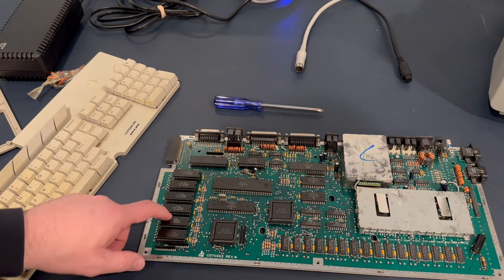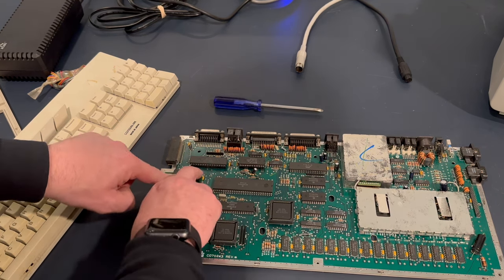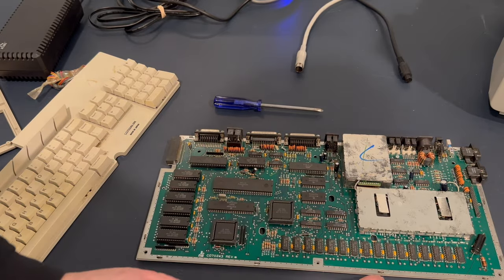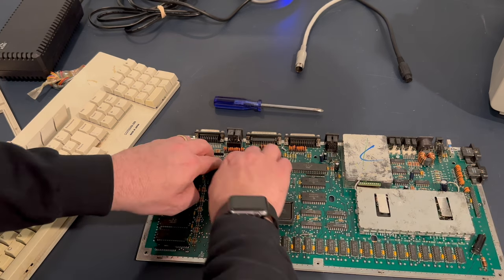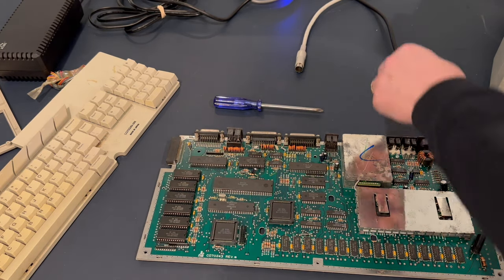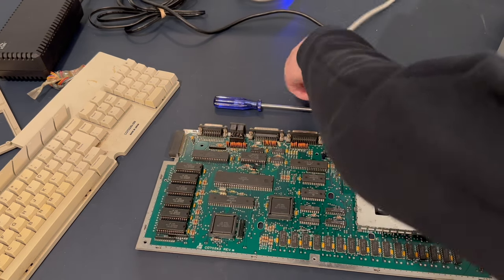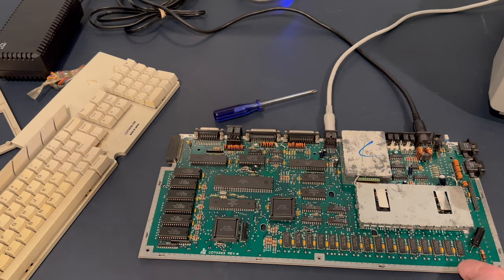But what we can do is just some reseating. Just reseat a couple of chips. And let's take a look. See if that did anything. As simple as that. I can pull things out, put some DeoxIT in. I'm going to go the quick and dirty approach. Let's put some pressure on them.